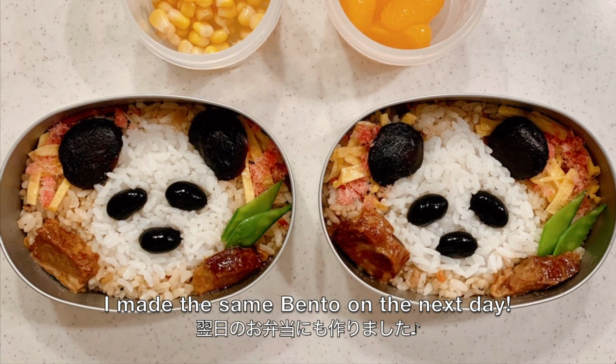I made the same bento on the next day. Kids loved it. It's super easy to make. I recommend it.